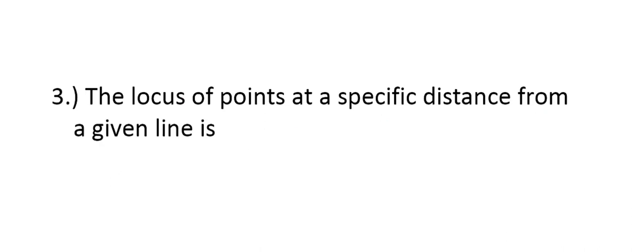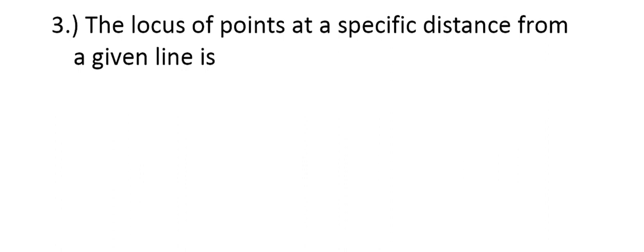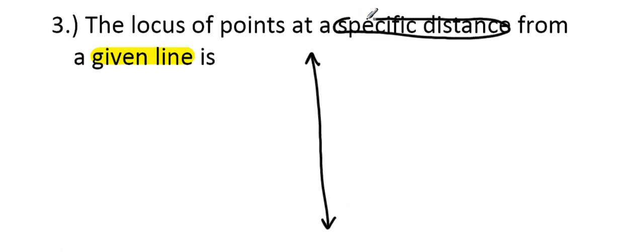The third case says the set or the locus of points at a specific distance from a given line. So what we're given to work with here is simply one line. Once again, I'm going to use my black pen to start with that given line. Doesn't make a difference where that is. I'm going to name this specific distance, and this is just going to make it a little bit more concrete so that we have something to look at and play with. I'm going to say 2 units away from that given line.